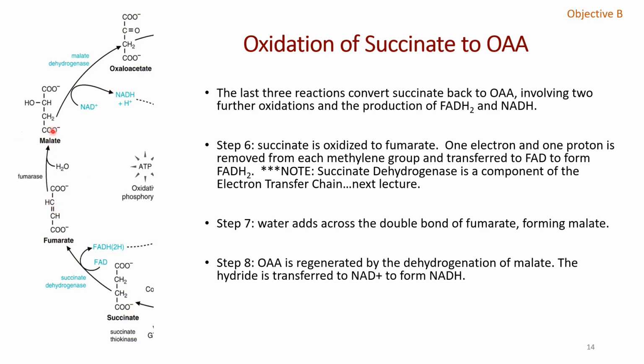Fumarate then will go forward to malate with a very normal hydration reaction here where you add HOH across the double bond, and the OH of the water ends up on this carbon and the H here. If you notice there's symmetry, there's a carboxylic group, a carbon, so you can't say who's number 1 or 2, there's symmetry. And so you end up with an OH on one of these carbons and an H on the other. And whenever you have an OH next to a hydrogen covalent bond, this OH is going to be electron withdrawing, and that's going to leave that hydrogen a little bit unshielded. It's a nice delta positive.